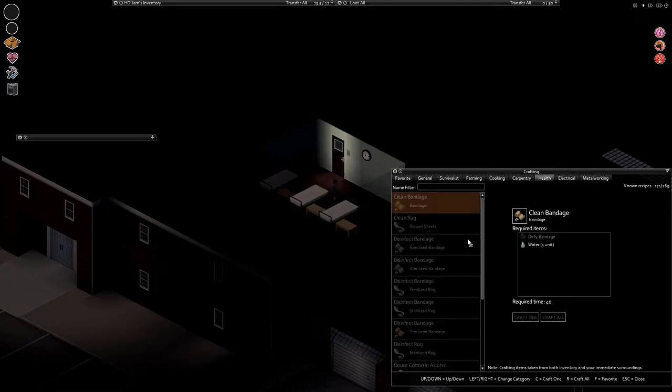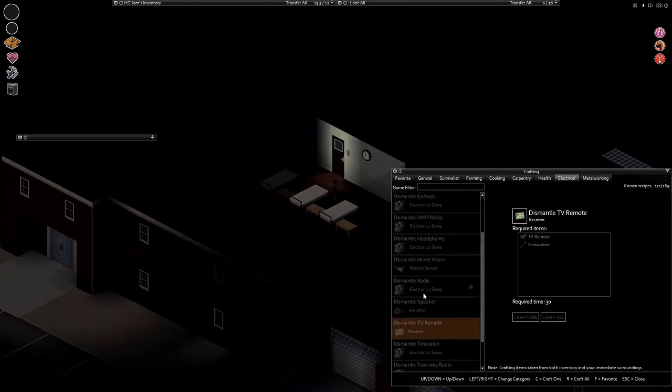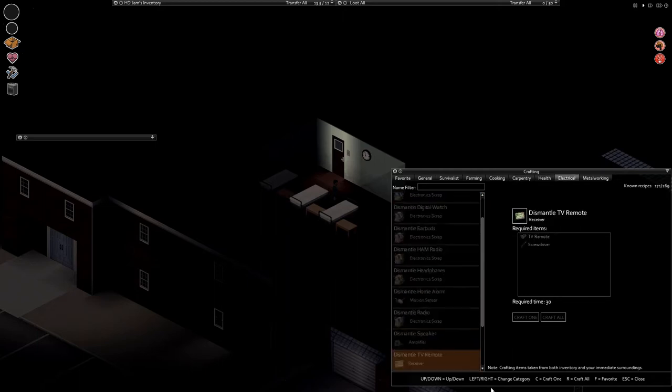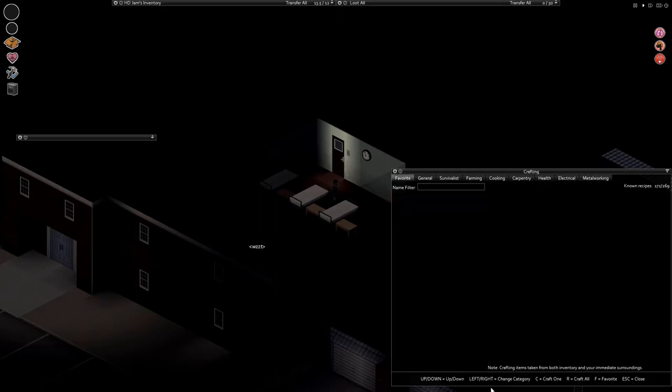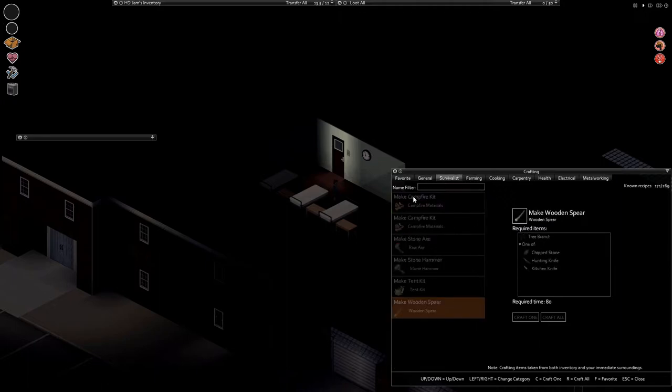Okay, health. So dismantling electronics, metalworking, left, right. Okay, I can change category here. Down, up, C, R, F, and escape, I mean, escape. Oh, boy.